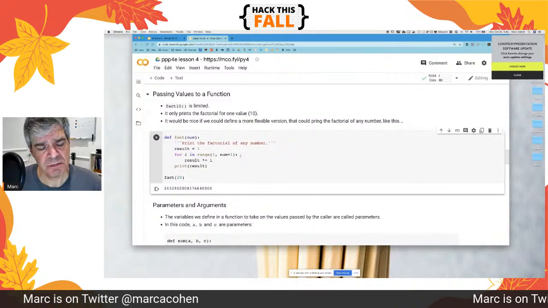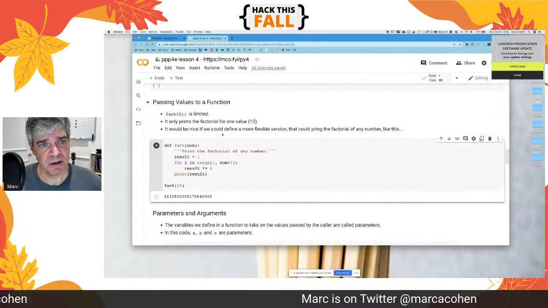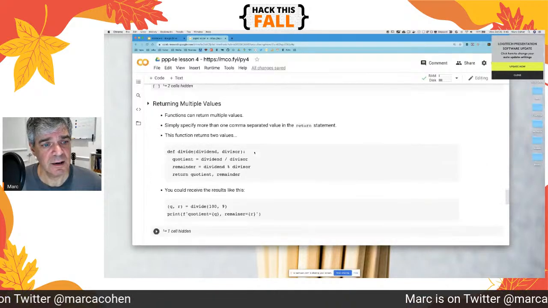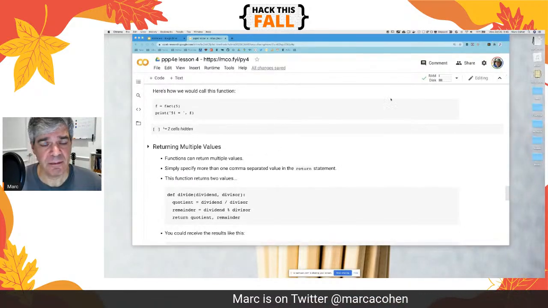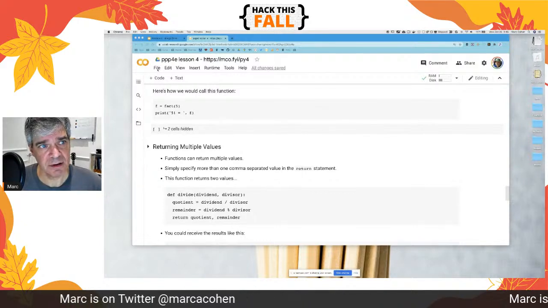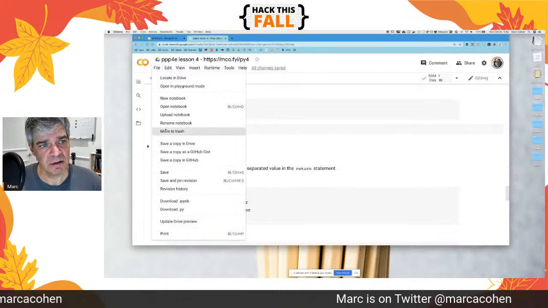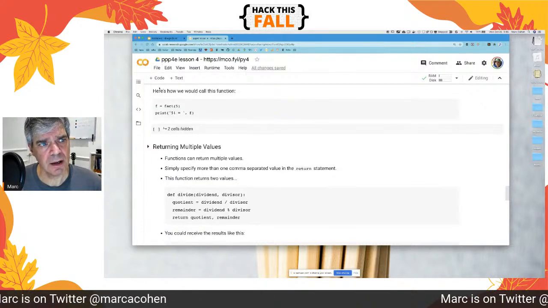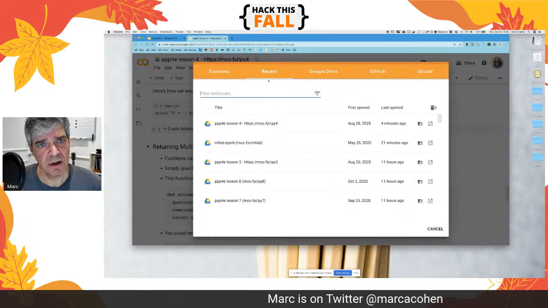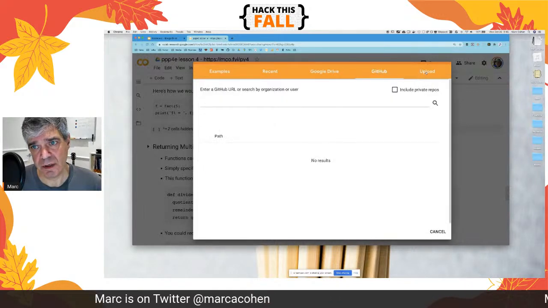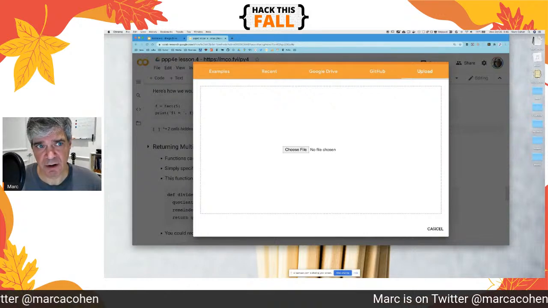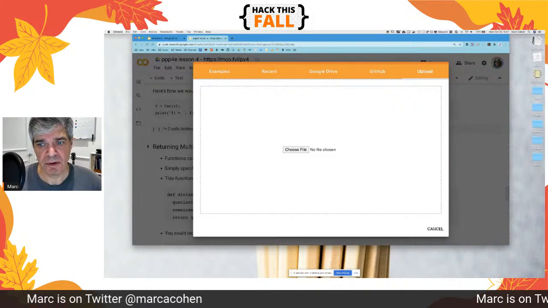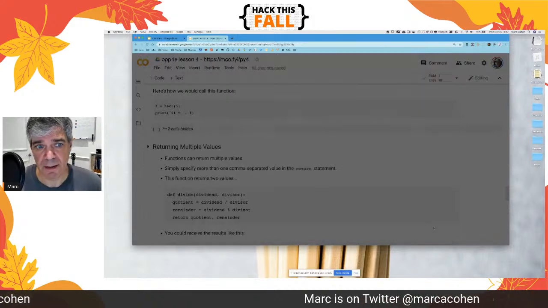I find this a super nice way to teach, because I can present the concepts, talk about it a little bit, and then show the students the code. I typically invite them as soon as they come to my class to make a copy of the notebook. That's easily done with File, Save a Copy in Drive. You can also save a copy in GitHub. In Colab as well, you can open a notebook from Google Drive, GitHub, or you can even upload an IPYNB file. That's the standard file extension and syntax for Jupyter notebooks. So you can import a notebook by simply uploading it to Colab.